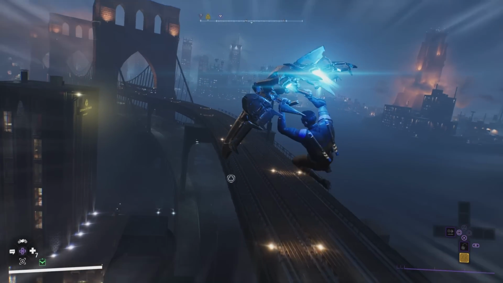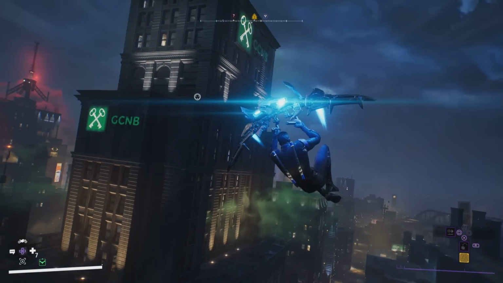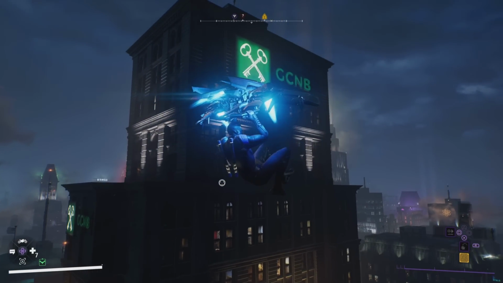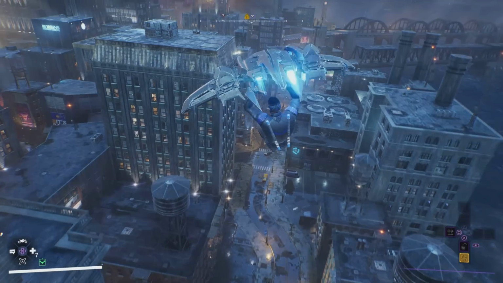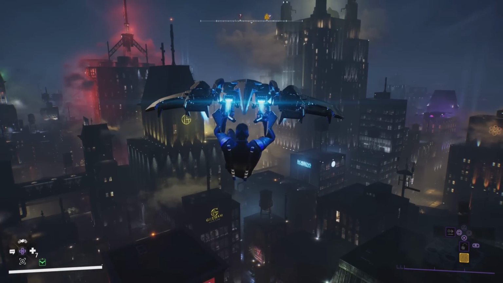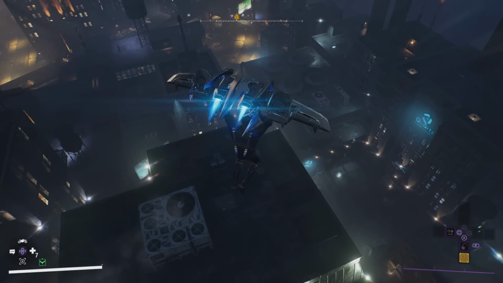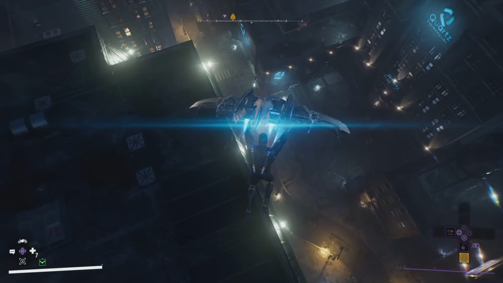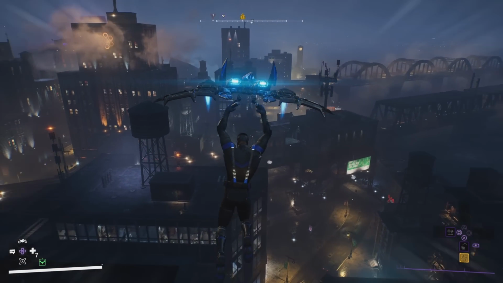It's very good if you want to hunt for collectibles. I forgot to mention that, but there are also collectibles in the game, and using his ability is good to get a good look at your surroundings and identify those shiny spots. So yeah, I forgot to say, this is Nightwing in case you haven't noticed. Dick Grayson, aka Nightwing.